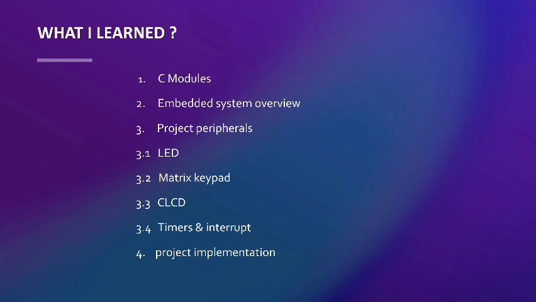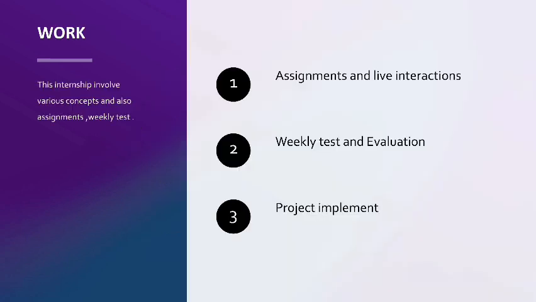In the project implementation section, I will detail how I have implemented the various functionalities and features. It could include coding examples, block diagrams, and step-by-step descriptions. In this internship, we worked on a specific field with assignments and live interactions, and I have done many assignments. Also, weekly tests were conducted and the evaluation was done in a good manner. The third part is project implementation. It was a pleasure to spend time with emerging technologies.